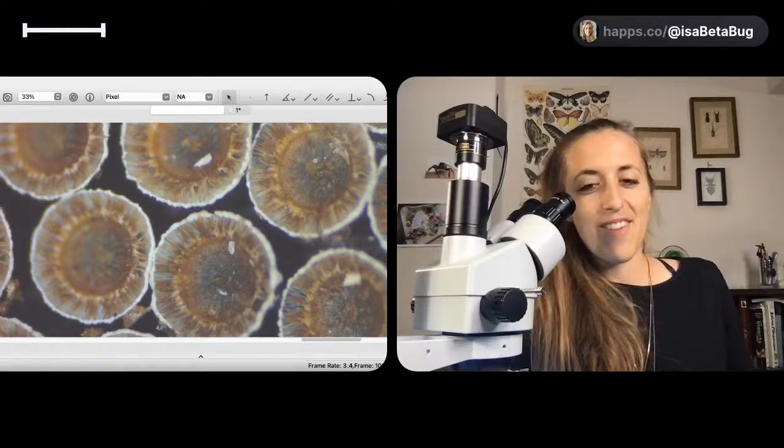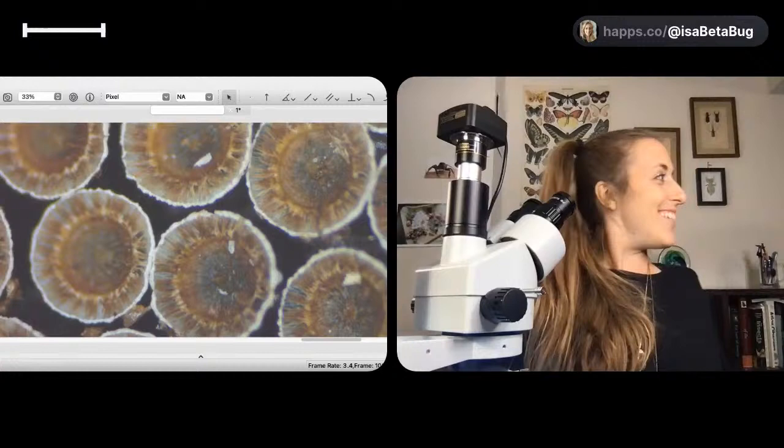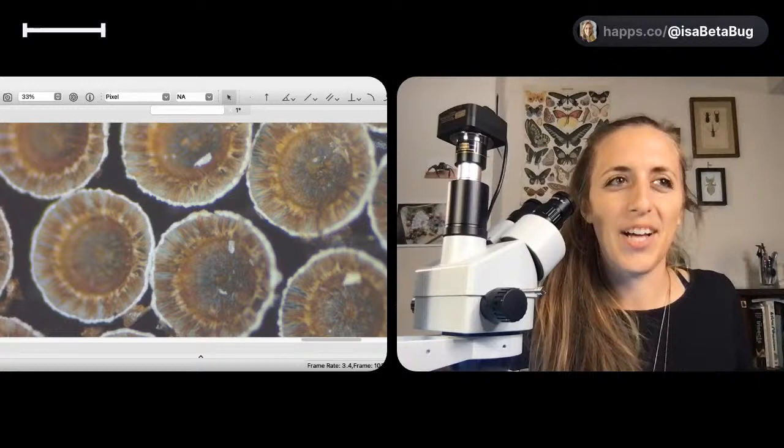So I'm going to put them out of the way, but not too far out of the way that they get lost. And I'll keep you all posted in a couple months, hopefully when they hatch.